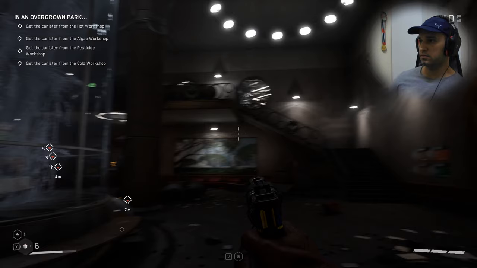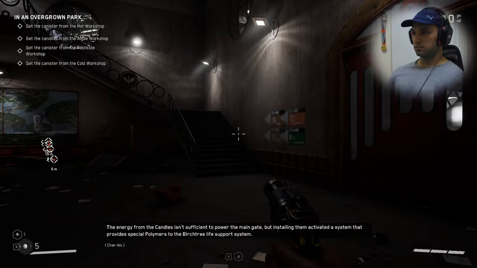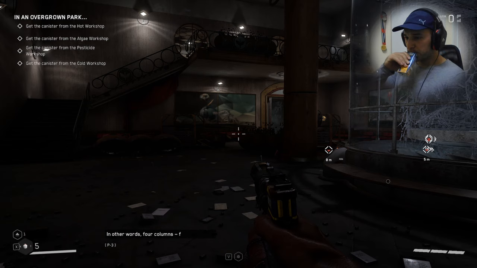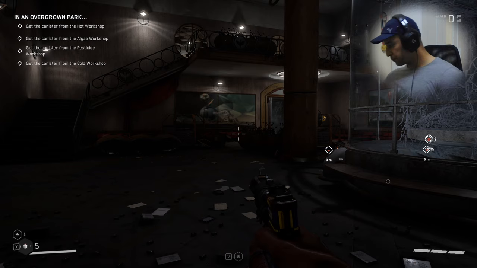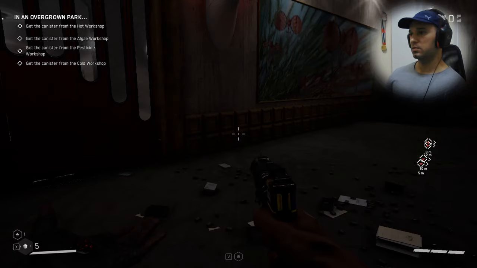Canisters. The energy from the candles isn't sufficient to power the main gate, but installing them activated a system that provides special polymers to the birch tree life support system. The life support system has four primary functions: maintaining optimal temperature, eliminating insects. In other words, four columns, four canisters. Old workshop.